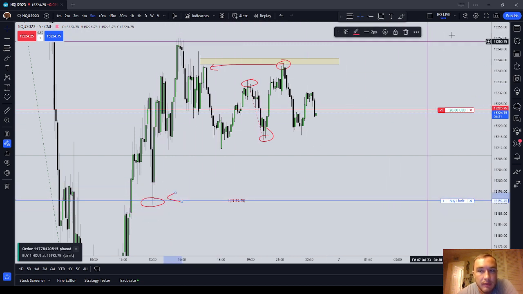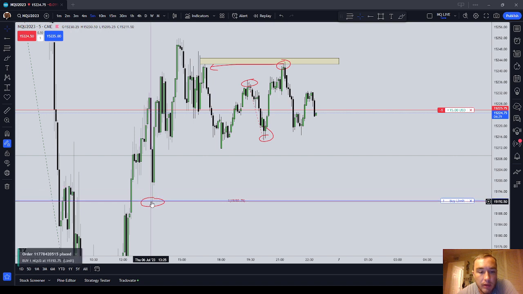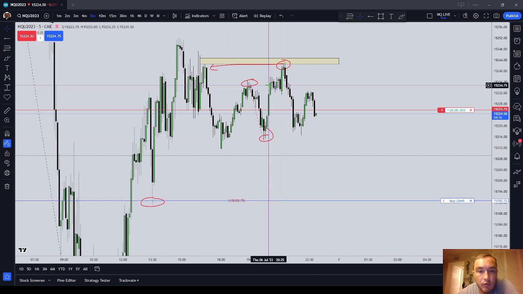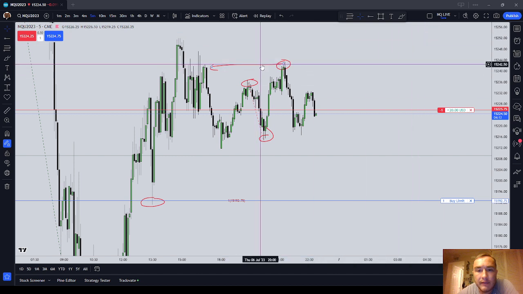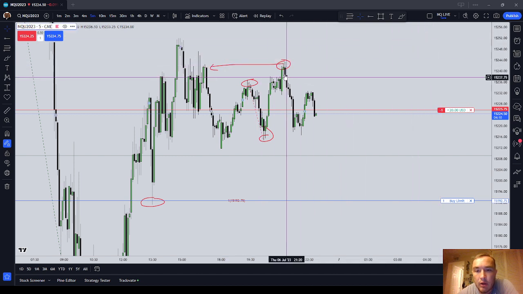Okay, I think that we're looking at a draw on liquidity here down at this Thursday New York lunch low. I know that says 1330. Lunch goes for 90 minutes. So I think that our low here at 191.25 should be a draw on liquidity. So that ICT breaker is our first pattern.